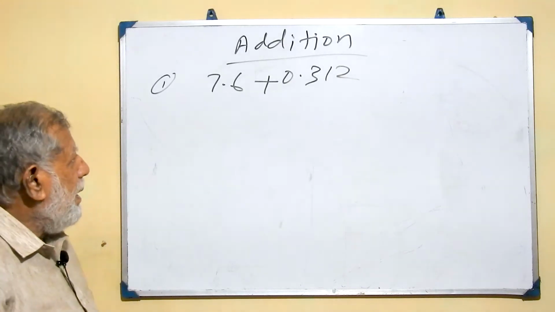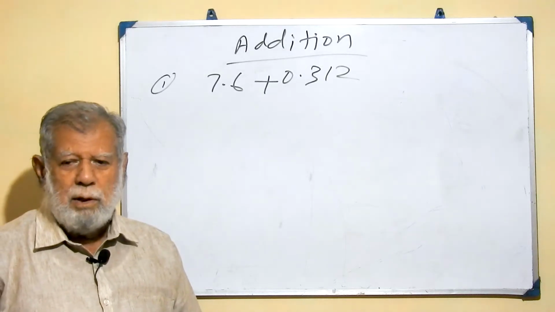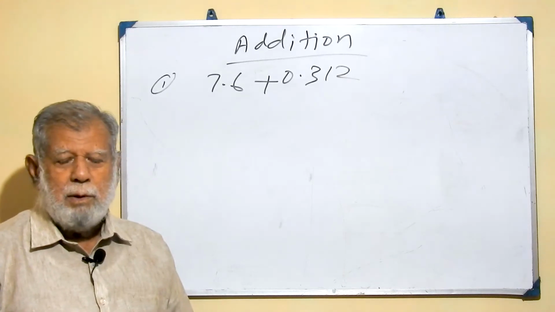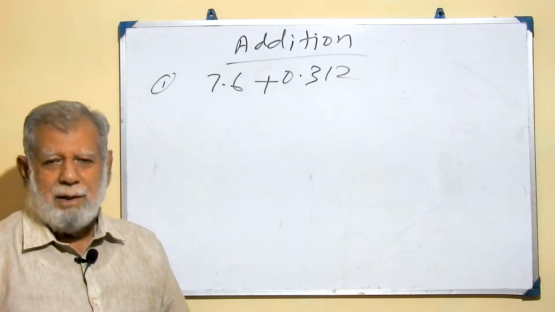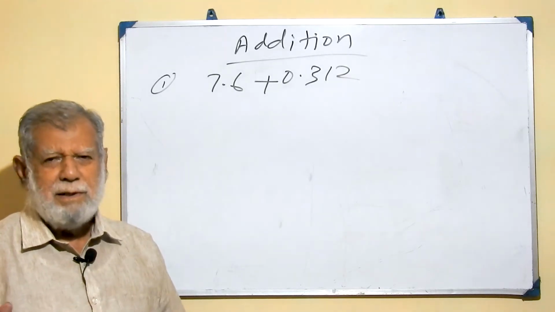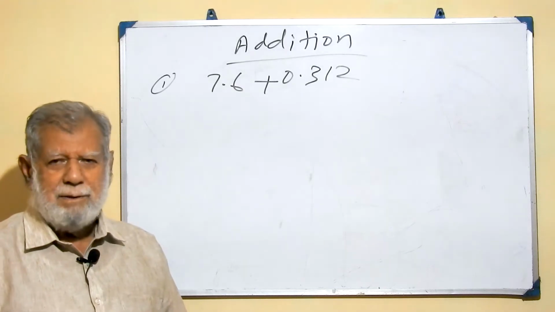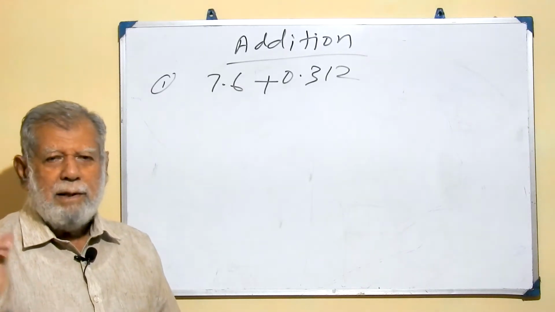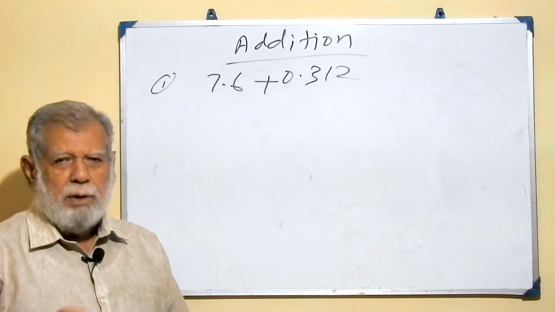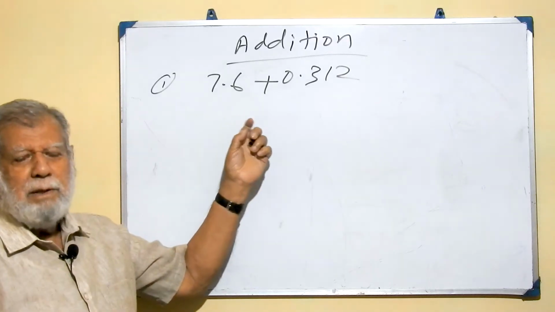Now in addition of fractions we studied that there is a rule. What is the rule? The rule is we should make the denominators equal, in addition and subtraction. We must do that, otherwise we can't add fractions. But multiplication and division is different; in multiplication we cancel. So for addition and subtraction there is a rule to follow. What is the rule to follow in fractions? You have to make the denominators equal. In the same way there is a rule to follow in decimal addition.